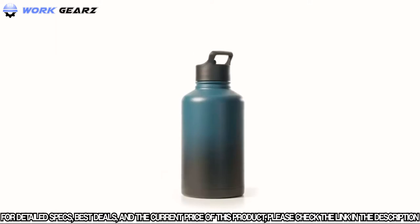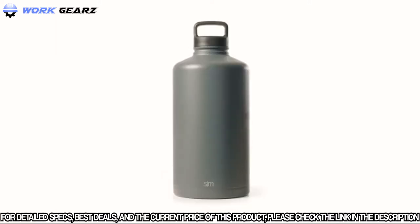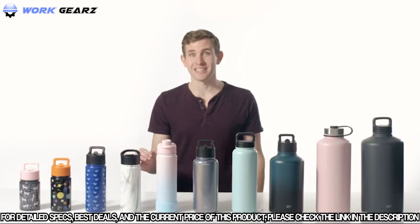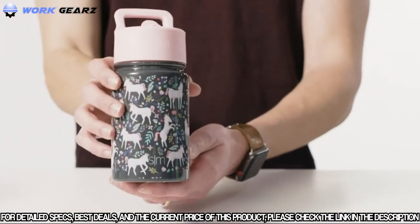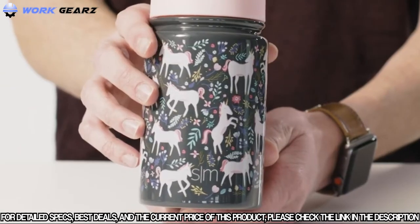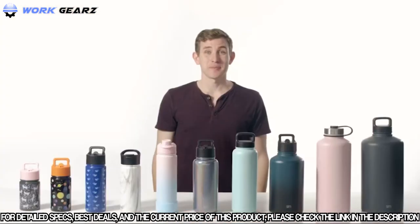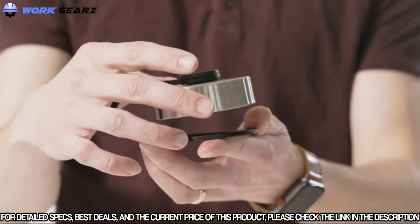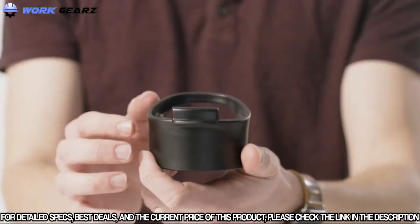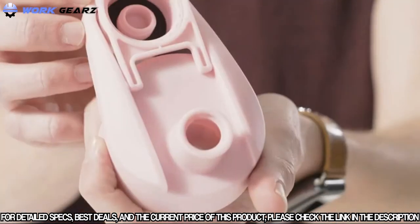The Summit is available in 10, 14, 18, 22, 32, 40, 64, 84, and 128 ounce sizes. The 10, 14, and 18 ounce sizes are perfect for kids and feature exciting patterns they will love, like construction vehicles and cute animals. The Summit is available with a variety of lid options: the twist-on stainless steel lid, the flip lid with handle, the straw lid with handle, the chug lid with handle, and the kid-friendly sippy lid.